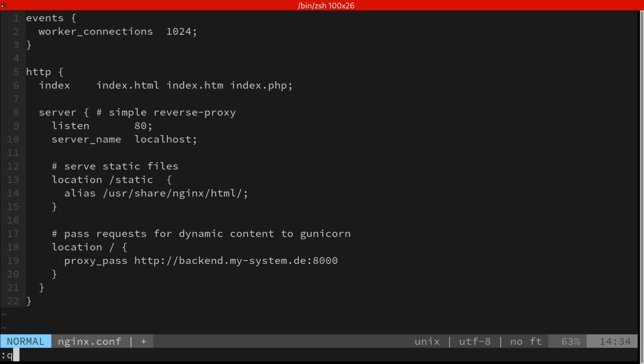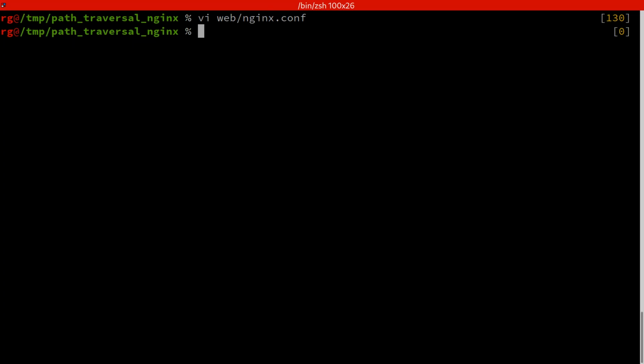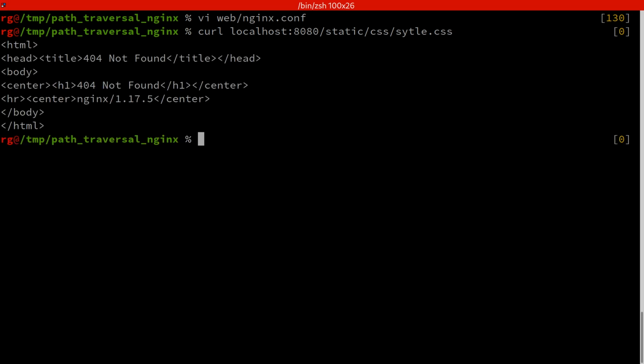Okay, so how does this work? So as I said, this Nginx is running on my local system, that's why I'm using localhost.